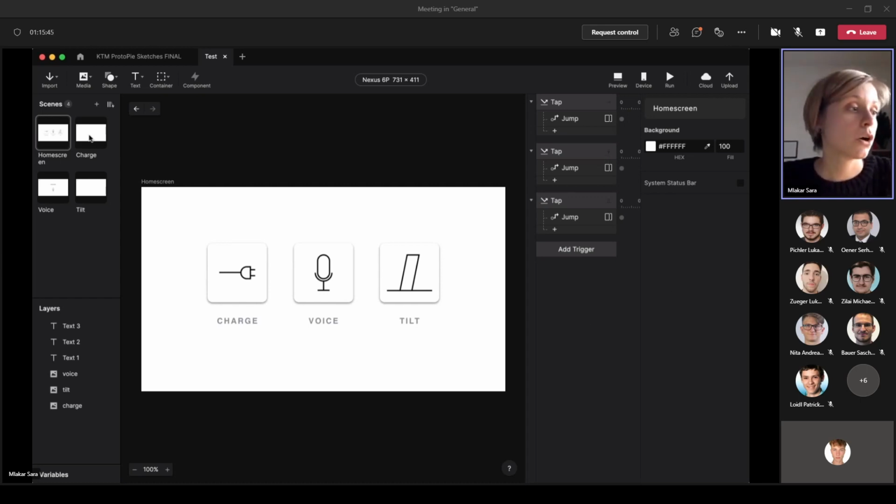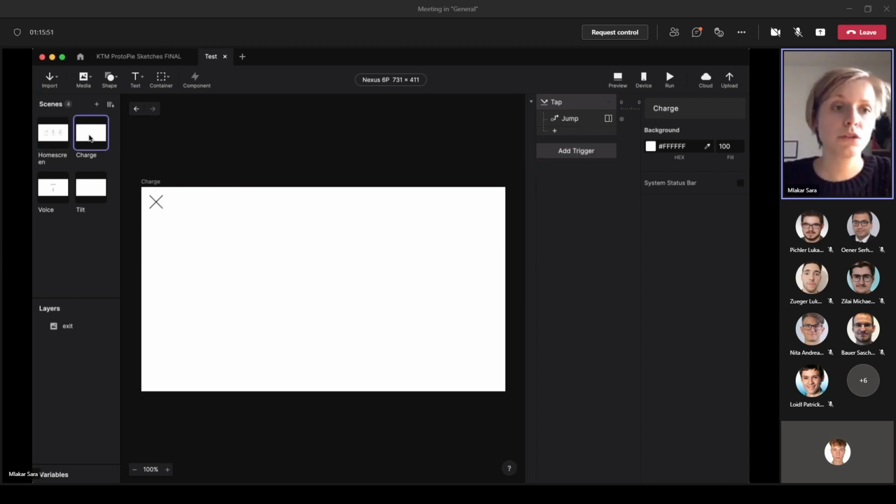Okay, so let's do a bit of a break, say 15 minutes, and then we continue with the next two scenarios. We still want to do the charge and tilt today. The charge will be the battery lists that you've seen. So we're also going to talk about design a little bit, and then the tilt should be another simple example for the end. And that will be it for today.